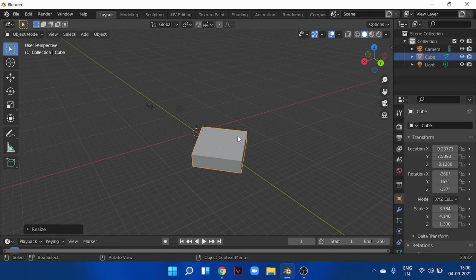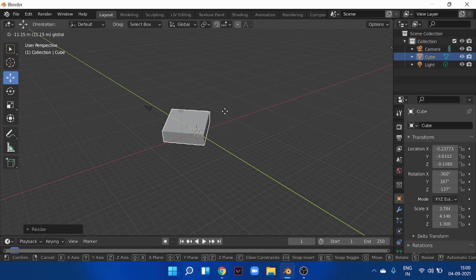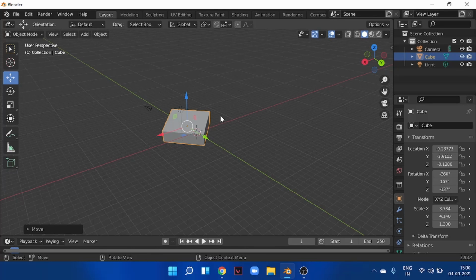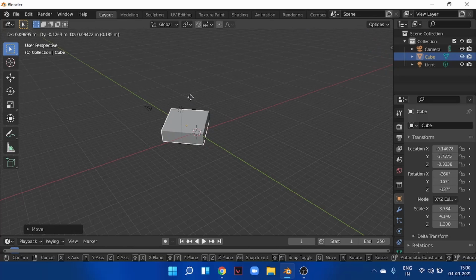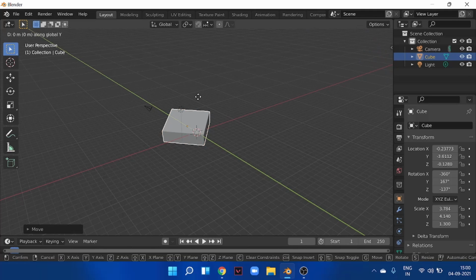Now what you need to do in Blender, if you're learning Blender, you need to learn hotkeys. So say you want to move, you can't just go here and then do this, but this is way too slow. So for moves we have the hotkey G. G for grab, and then you can move it freely. Or if you press G, Y, you can move it on the green axis.